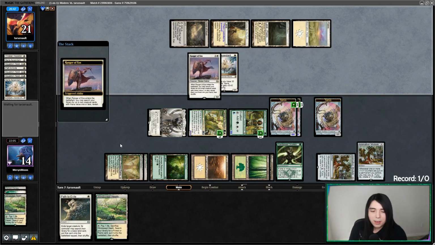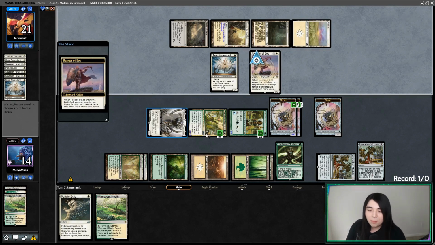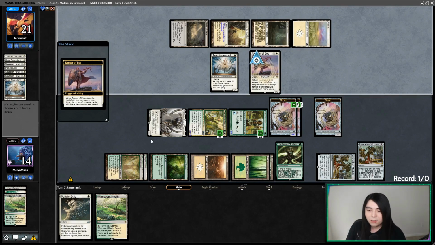Ranger of Eos is here. At what point am I going to find my Ballista? I want to just one-shot my opponent already. I can Path the Sarah Ascendant. They chump the big dude here. They take a bunch.